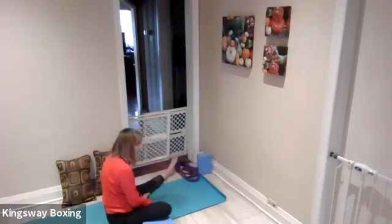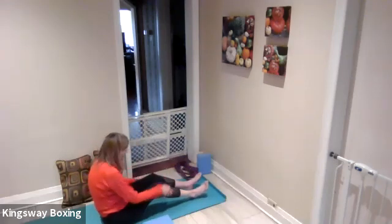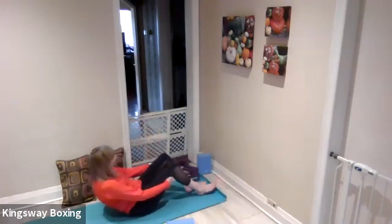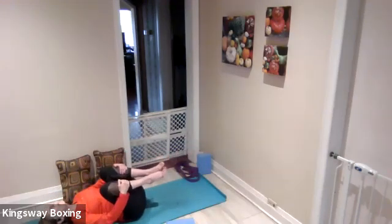Now let's come all the way up. Let's release that leg. Bring the other leg in, and let's come all the way down to the mat, just holding on to the backs of our legs. Let's come all the way down and bring our knees to the chest and just roll around on the mat.